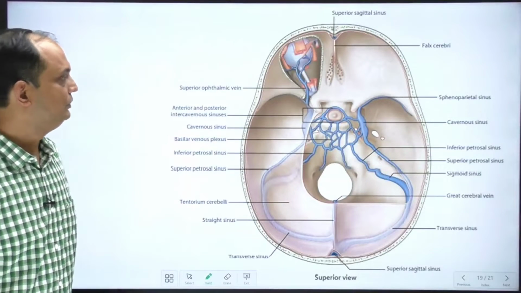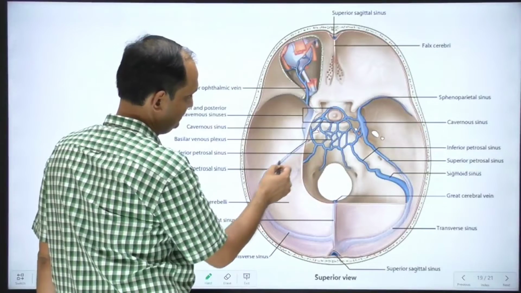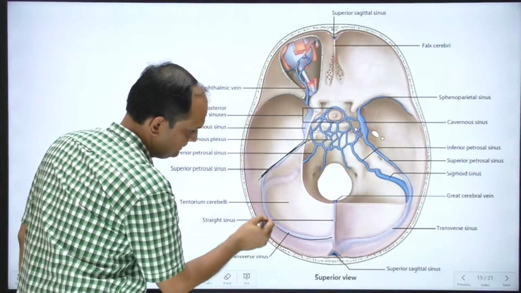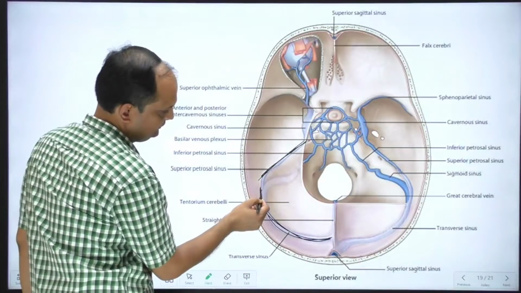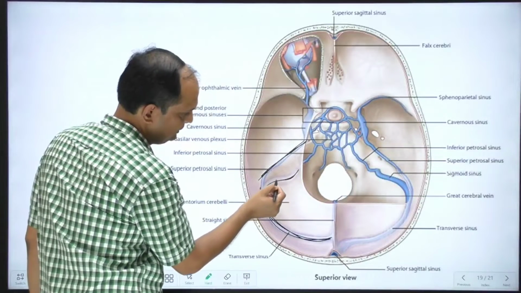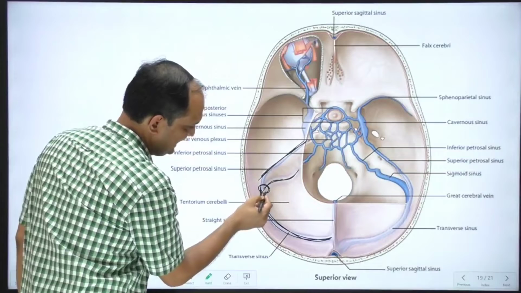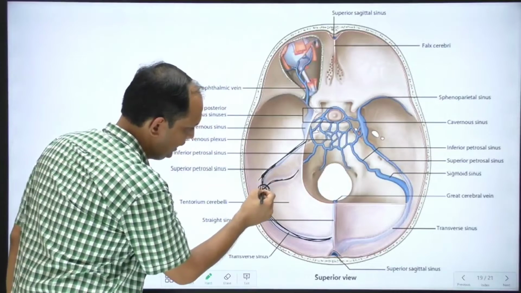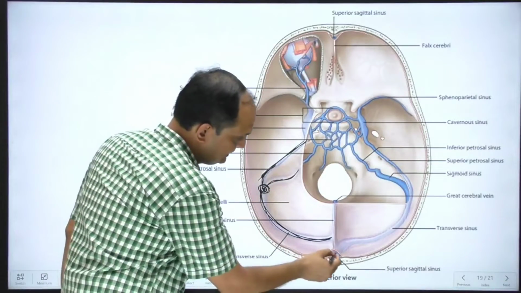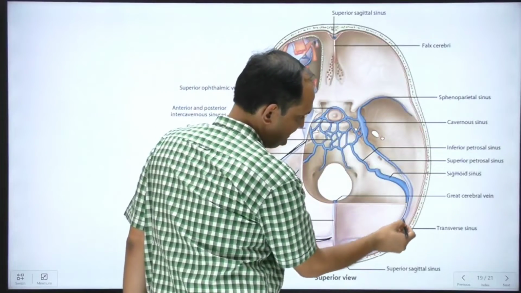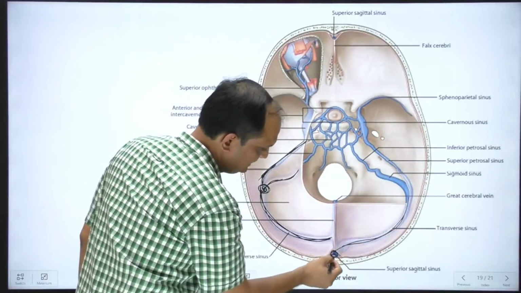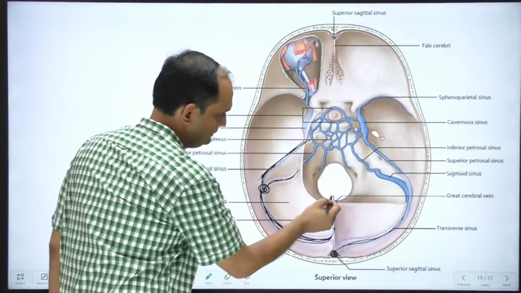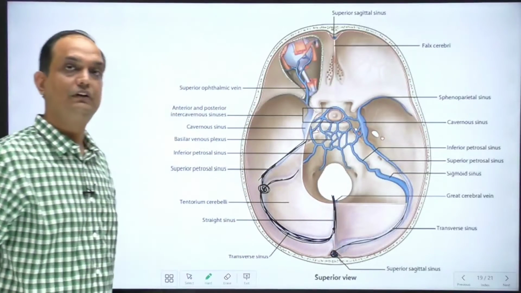Now in this diagram also you can appreciate very well that this is your superior petrosal sinus and this is your transverse sinus. Now this transverse sinus continues downward as sigmoid sinus. This is the point which lies inside your asterion, and at the same point the superior petrosal sinus will join the transverse sinus. And this is the transverse sinus of the right side, and this right side transverse sinus is a continuation of superior sagittal sinus, while the straight sinus turns to the left and continues as a left transverse sinus. So these are some questions for your exam.